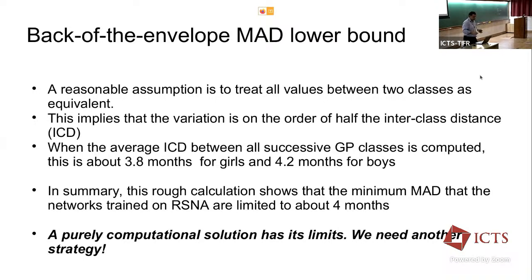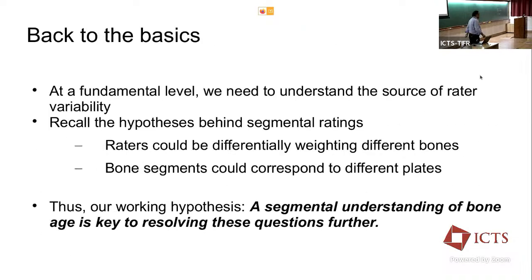What do you try? Okay, so back to the drawing board. We need to understand the source of data variability I described to you a couple of slides ago. The raters could be differentially weighting different bones. This is one direction we are approaching. If you could understand how different raters rate different bones, then we could pursue that line of reasoning and say, well, the carpals were important below puberty, and above the ages of puberty, the carpals are less important. We've written papers, and we are writing papers along those lines as well.